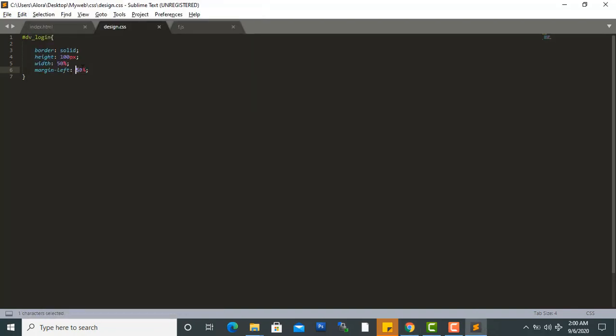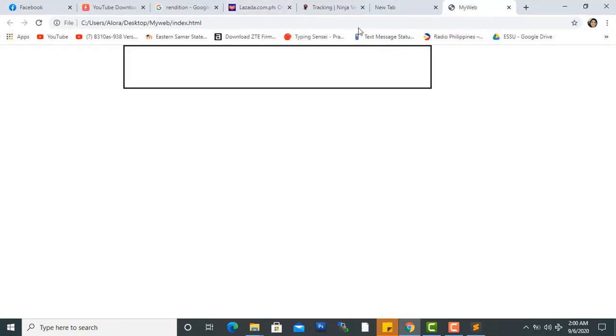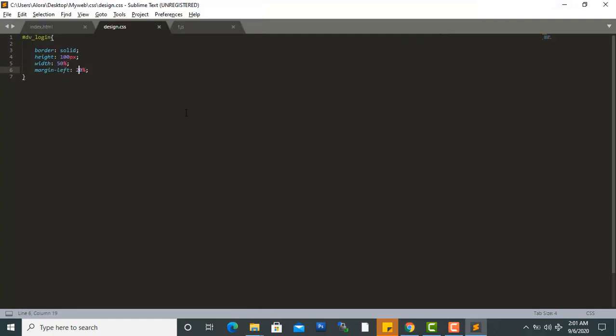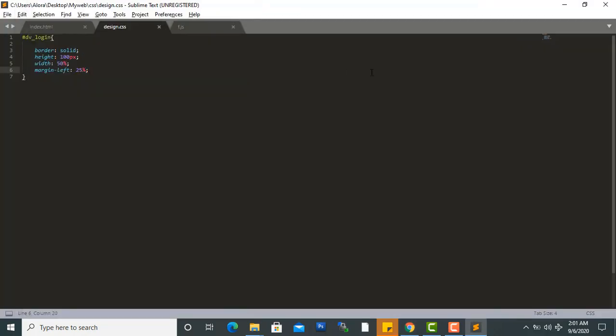So 20% is not so good. How about 25%? Right, that's pretty good. And then for the top, you have the margin top, also 25%.